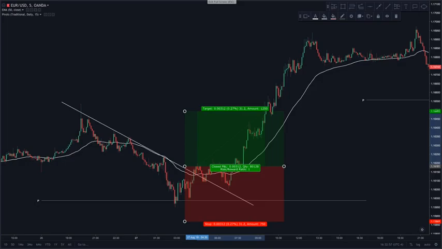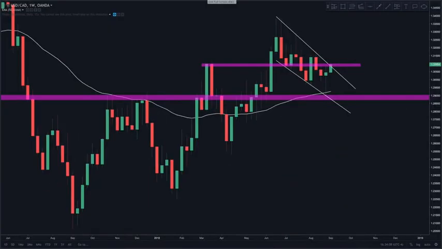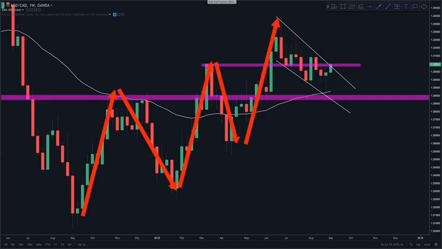So let's jump to the dollar CAD. Here's the dollar CAD. You can clearly see that the long-term trend is up. We have a run, a pullback, a run, a pullback, a run, and a pullback, followed by this long wick candle rejecting support and the 50 EMA, which shows clearly that the big picture is bullish.